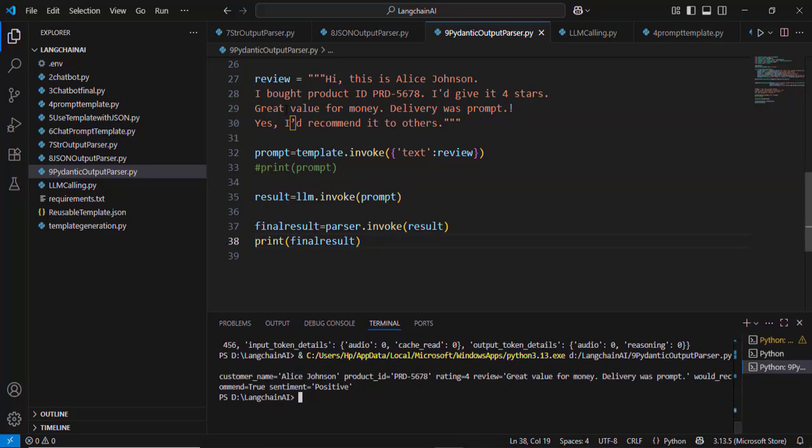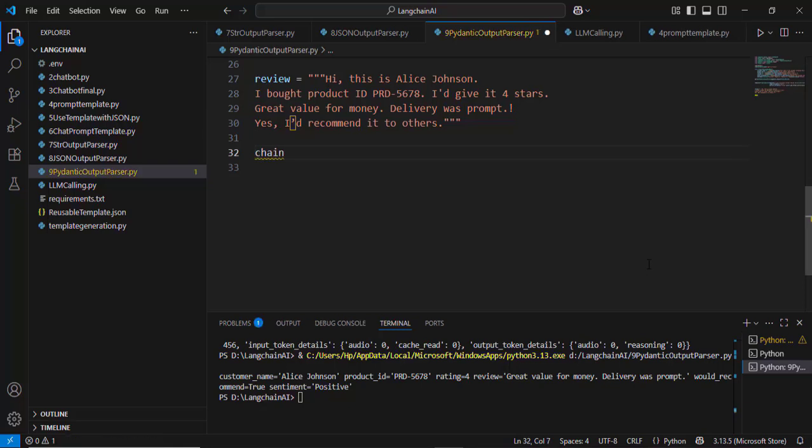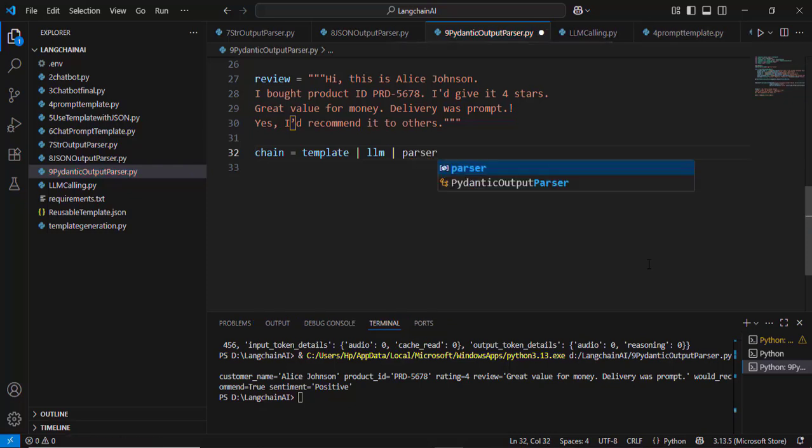But you see I have written lot of code, so instead of writing all this code I will reduce the lines of the code just by making a chain. So in the chain, first what will happen, this template will be passed to LLM, and then LLM will be passed to parser. That's it.